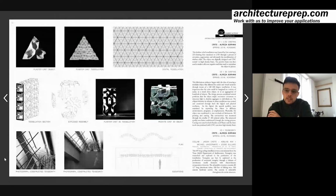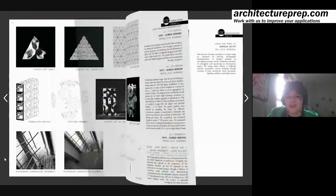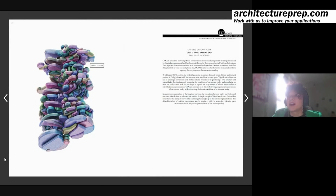Would you have made any changes if you did it again? I mean, opening up this portfolio for this review, there's so many graphical things I think are bad. So I don't think anybody should look at this and be like, "Ooh, I have to copy this." But besides that, when I started at GSD, I was a little bit overwhelmed by my classmates. Coming straight from undergrad, I think I was a minority in that way. Most people had years of work experience under their belt at amazing places. Like I started grad school straight from undergrad and people are like, oh, I've been at OMA for 3 years. I've been at Zaha. And I'm like, okay, this is crazy.